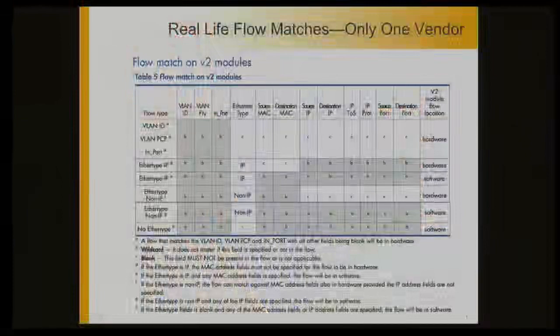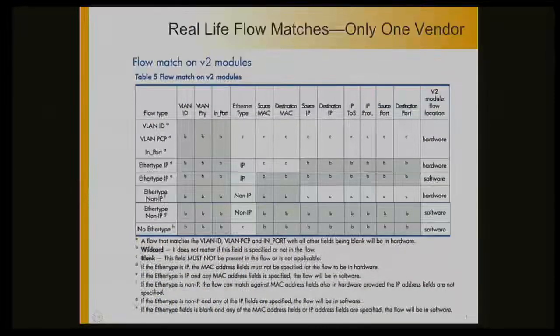And the reason that I'm putting it up is to illustrate what we were saying about the complexity of the rules in SDN right now. So this is a match by the piece of the packet and the flow type that you'd like to work on, and the conditions for any one of these things that are blocks to actually be successful. Each of these has limits on it, and each vendor has a different table.